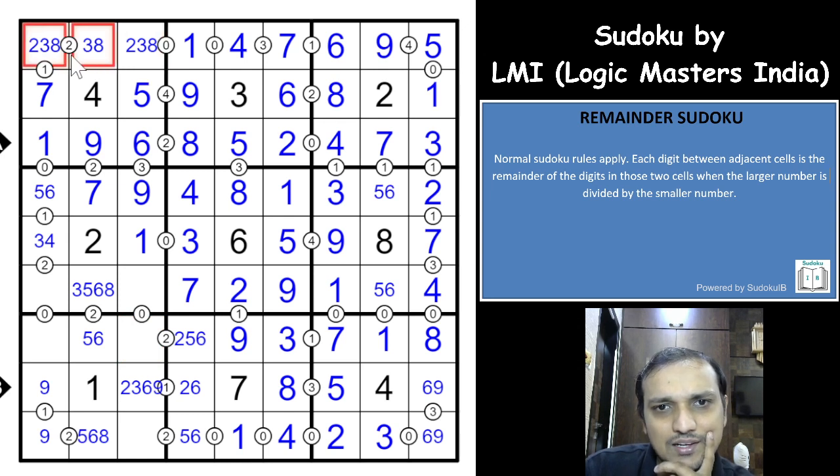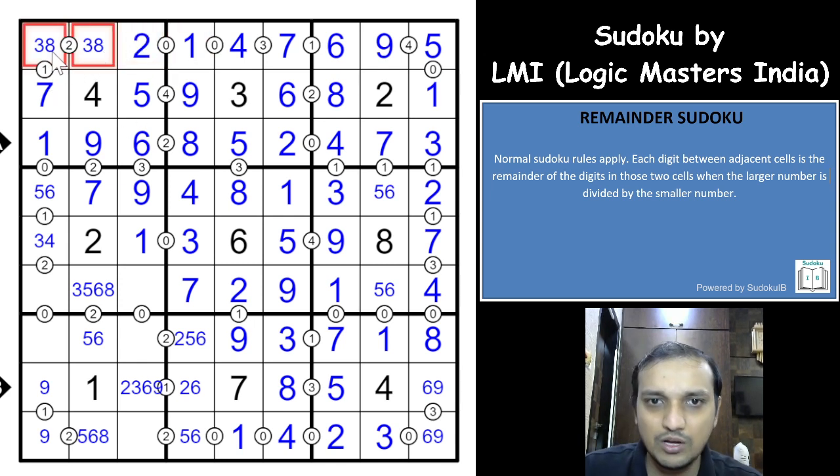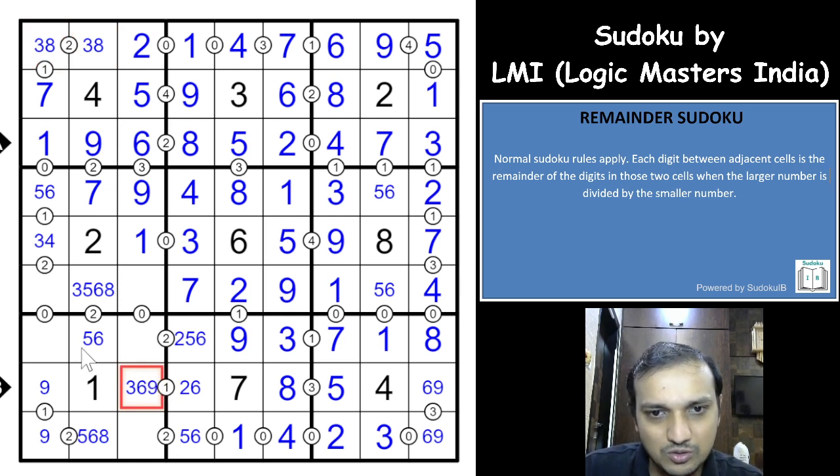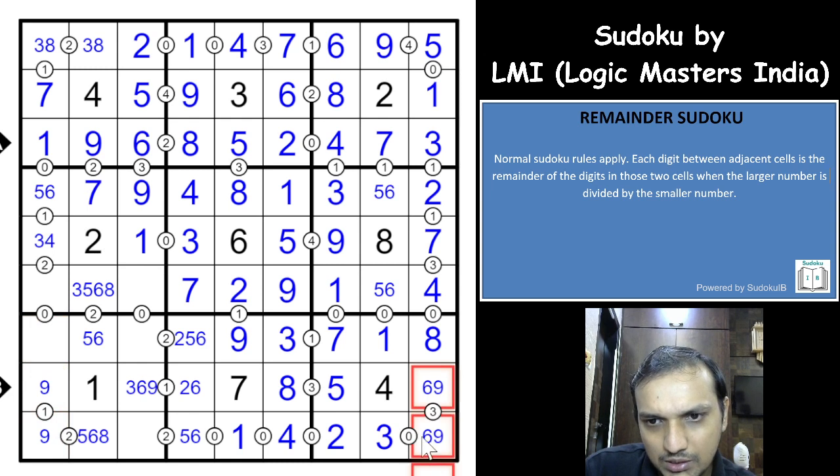So okay, you can directly write that 2 will not go with any of these 3 or 8 to get the remainder 2. So which means, of course, 2 can never be in that remainder. So yeah, you get a 2 here. I could have done that because okay, 2 will never be in the 2 clue. This is not a 2. You get 2 in one of these two cells. 3 and 8 is there. 5 and 6. Come on. There might be something that I am missing here. This is done.